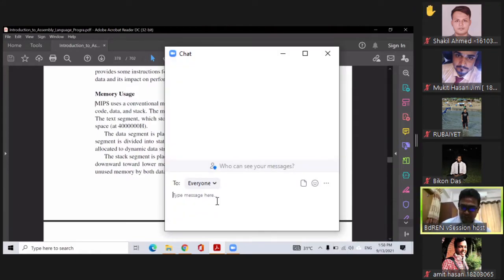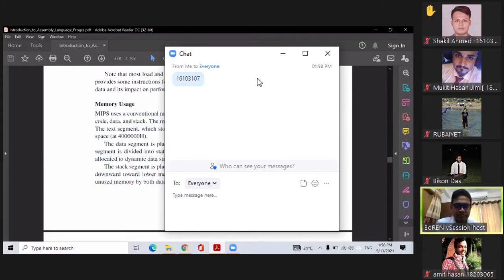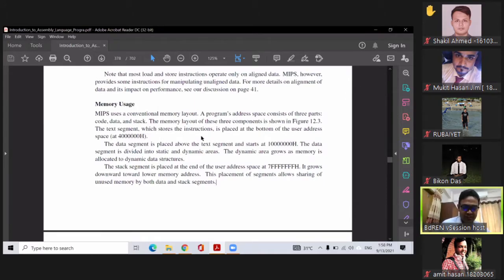So the memory use, that is the last thing we're going to discuss. If you remember the Intel processor, every time I talk about the Intel processor because if we can compare these two, CISC and RISC types of processor, I think it is much easier to understand. If you think about the CISC processor, the memory use, we have such difficult memory architecture, right? The protected mode memory architecture, another one is the real mode architecture, and the third one is the hybrid or mixed mode architecture. Very difficult and complex. Here we have a very, very simple one.